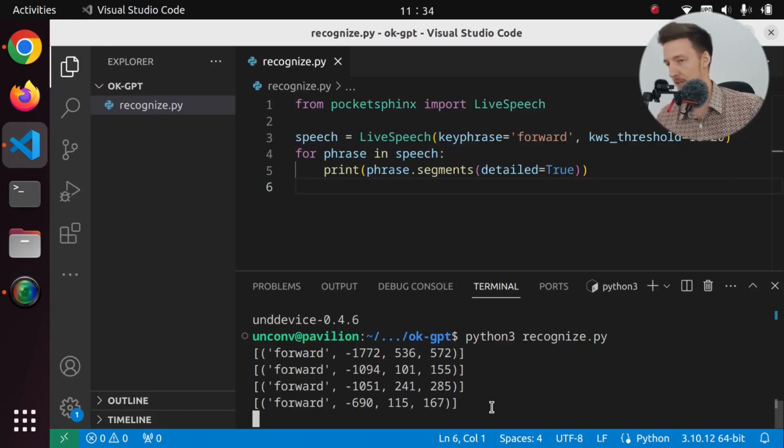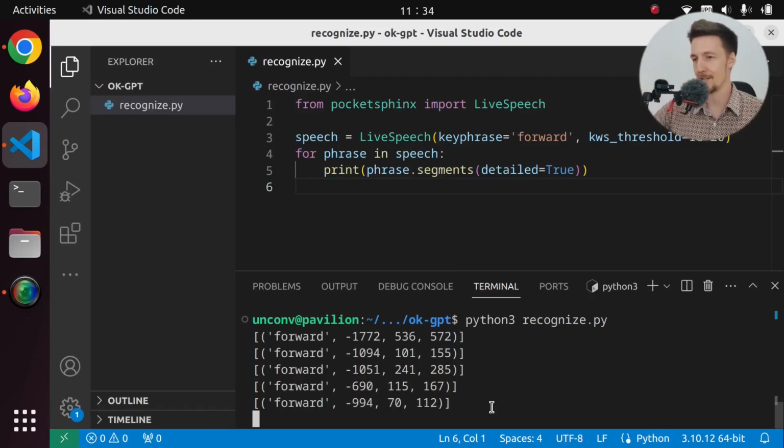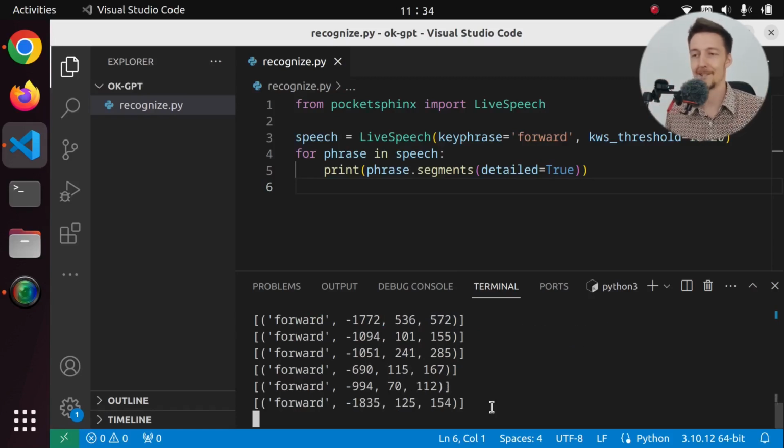When I said forward, it is not actually using this microphone, it's my laptop microphone, so it's not amazing, because I didn't say forward that many times, but that's pretty good.